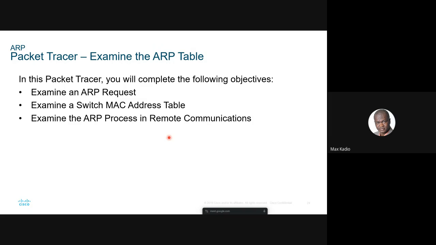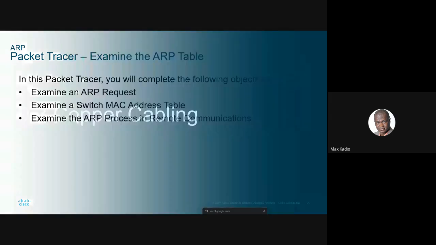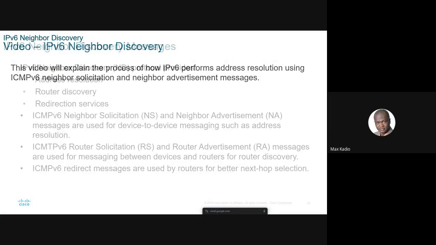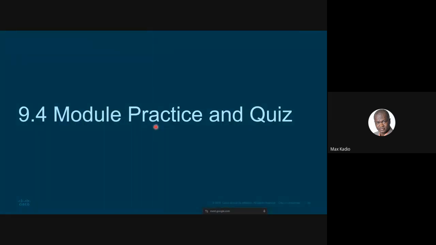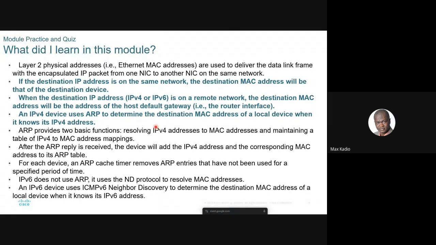That's all. And anytime it finds that, it's going to put it in a table. Yeah, that's all, nothing else. Sometimes it's confusing, so after you read, that's all for ARP.